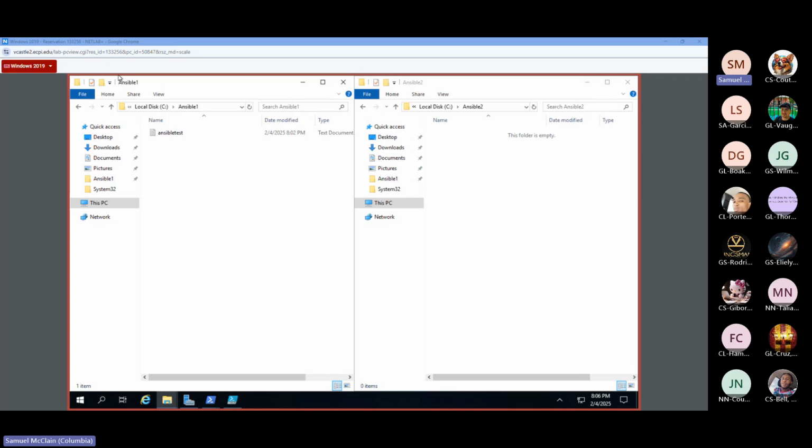On the right-hand side, we have our ansible 2 folder. I just ran the same command again. Watch what happens when it finishes for ansible 2. It automatically added that file over. And so then you can take a screenshot of that as well.